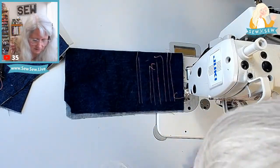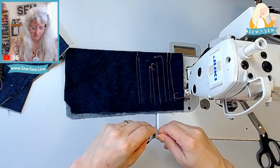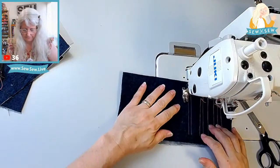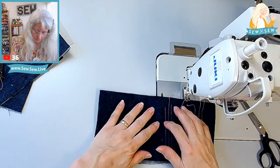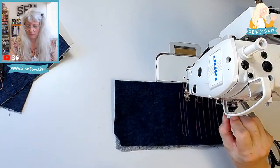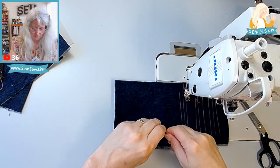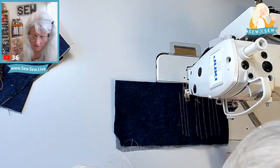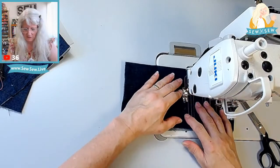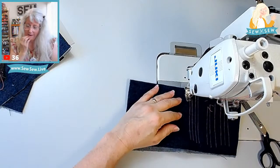All right, now we're going to tighten the bobbin. Now I've got that top thread not going underneath. One more. This always ruins my thumbnail when I do that, but my screwdriver isn't really that small. Isn't small enough. Okay, we're getting really close now.